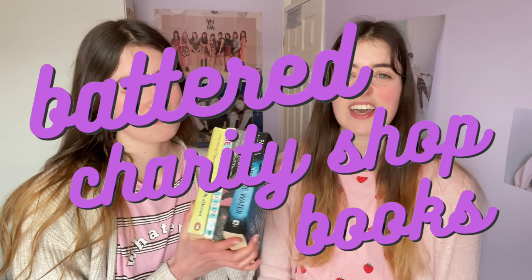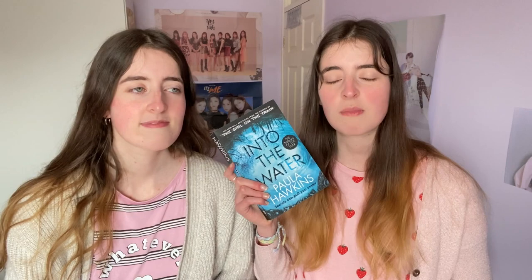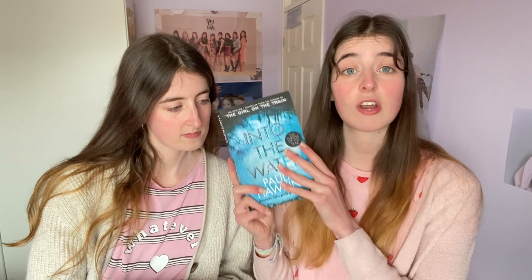The next category is battered charity shop books. This is Into the Water by Paula Hawkins — I don't know anything about it besides the genre, and you can pretty much guess that from the cover. I'm really not a fan of spending nine pounds on a thriller when they don't have much re-readable quality about them, so picking them up from a charity shop seems like the best way forward. She's the author of The Girl on the Train. Just days before her sister plunged to her death, Jill ignores her call — now Jill is dead, they say she jumped, and someone must return to her sister's house to care for her daughter. That sounds really good — it's been on the shelf for months and we didn't even know what it was about.